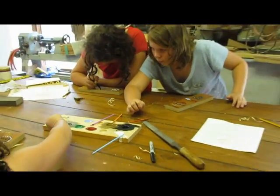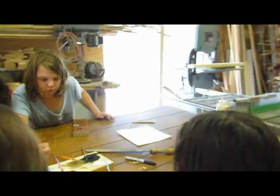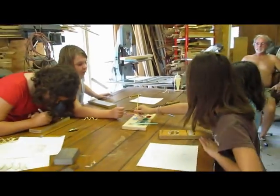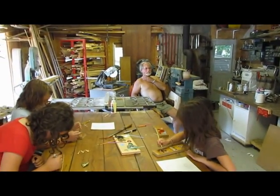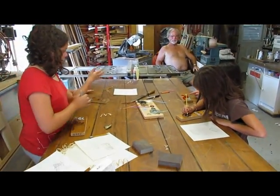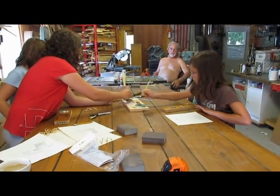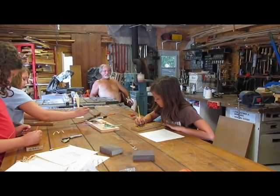Where's the blue? Silver is there? No. I need to do the blue. I think Gianna has blue. I also need the blue. I just need to do the finishing touch. Finishing touch is the blue. I did silver, red, and... Can we color over the paint when it's dry? Like draw with permanent marker when it's dry?